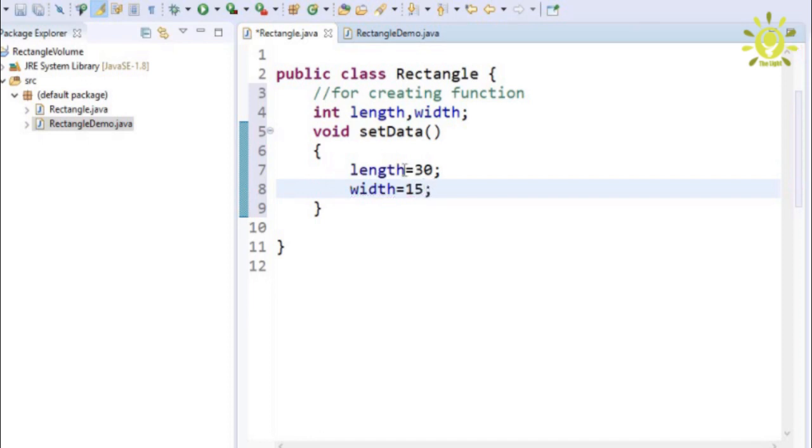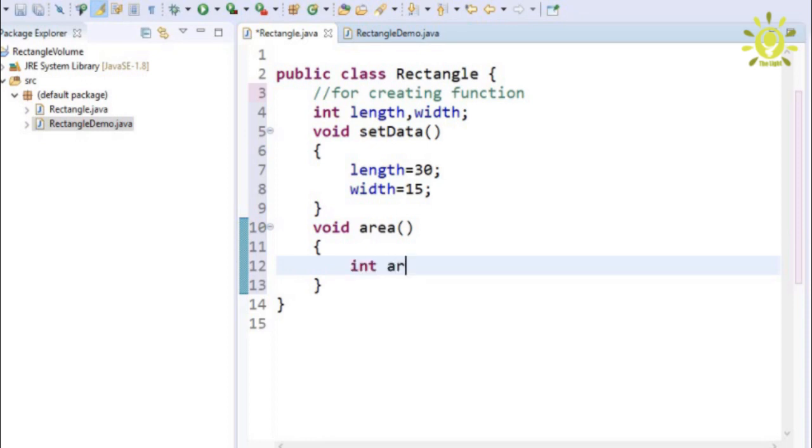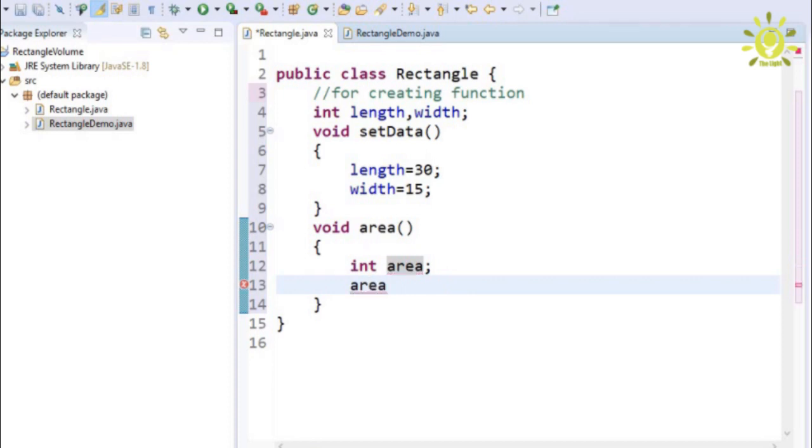Terminate this and make a new function, and type your function name, void area. Here the body of the function starts and closes. So int area, and terminate this. You know that area is equal to length multiplied by width, so area is equal to length multiplied by width, and I terminate this.